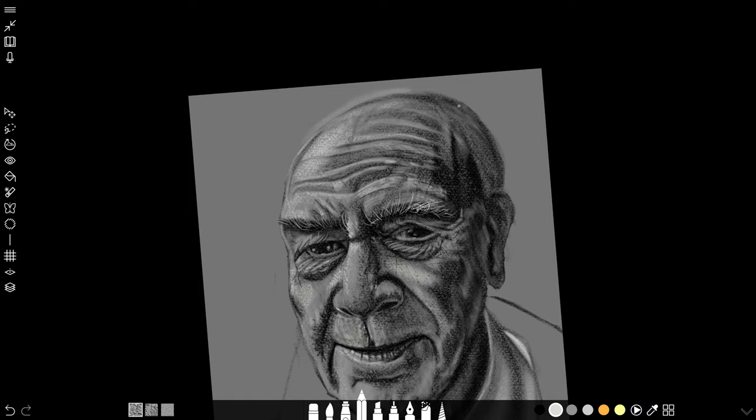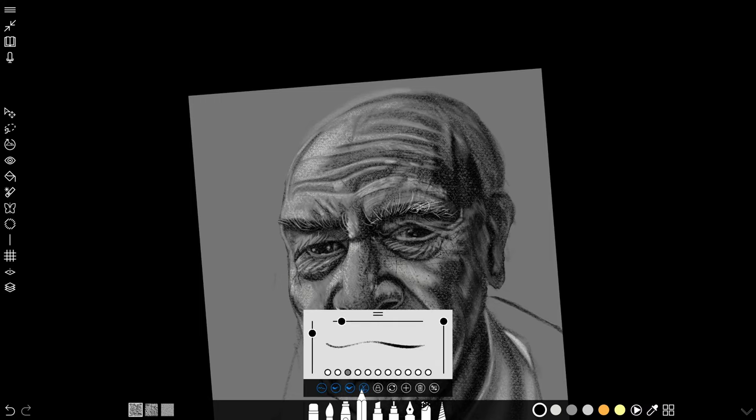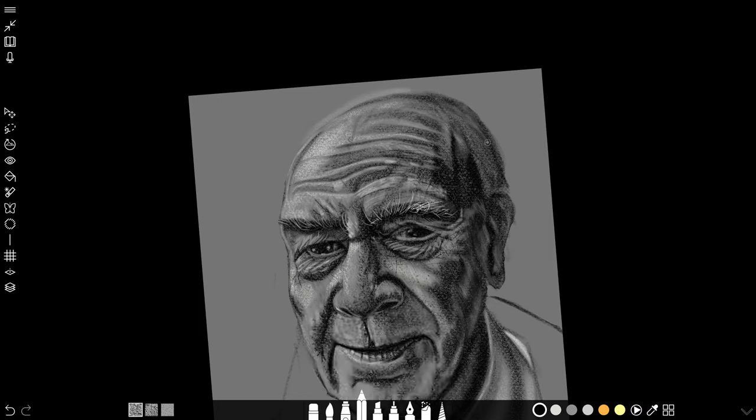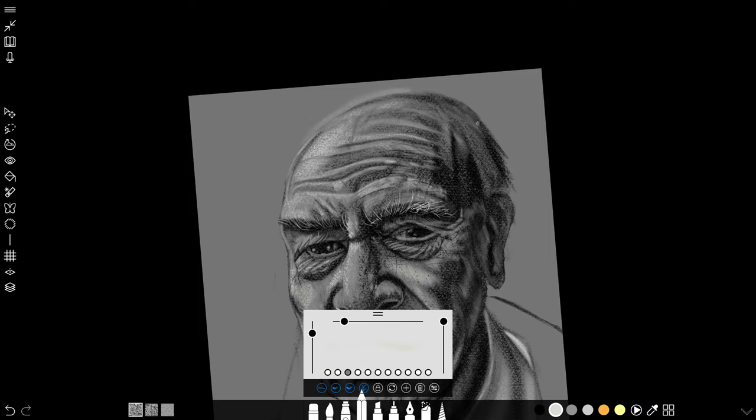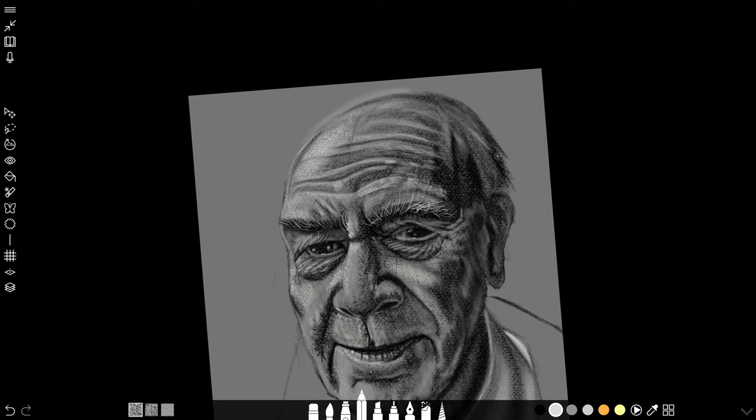And what I do is I now have all this shadow tone in here, right? And what I'm going to do is I'm just going to draw. Let's make that just a little bit larger real quick. I'm just going to draw the shadow areas of the hair as I want to see it. And then I'm going to switch to my highlight. And instead of drawing every single little hair, all I'm going to do is draw where that highlight will live in the hair. So we draw it as masses of hair. Instead of individual strands of hair. And you want to make sure that you do it with shape and form.